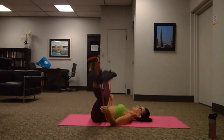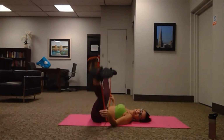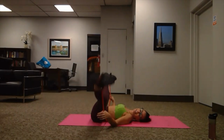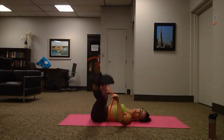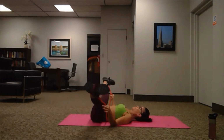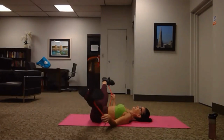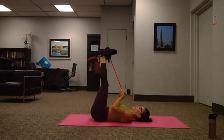1, 2, 3, 4, 5, 6, 7, 8, 9, 10, 11, 12, 13, 14, 15, keep that low back down, 16, 17, 18, 19, and 20.